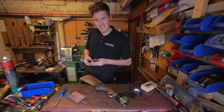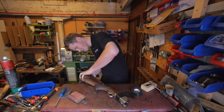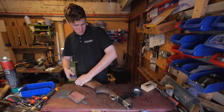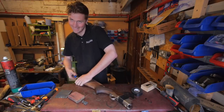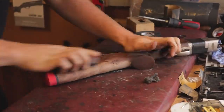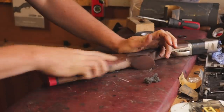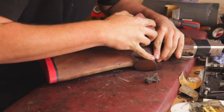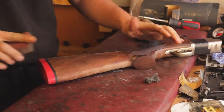Alright, let's try again. It's really hard to make it look like you know what you're doing. From the back, let's work. And you can really see around here, see those grind marks? It's horrific. It's going to be hard.